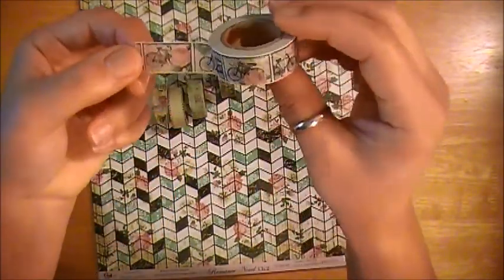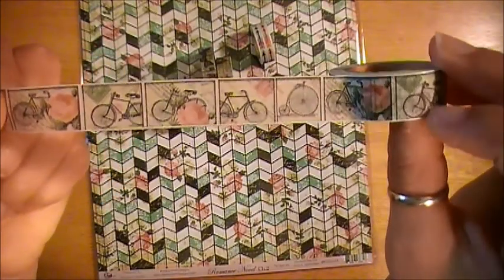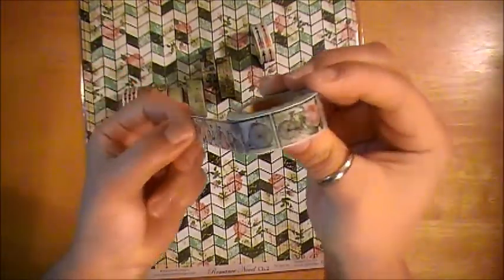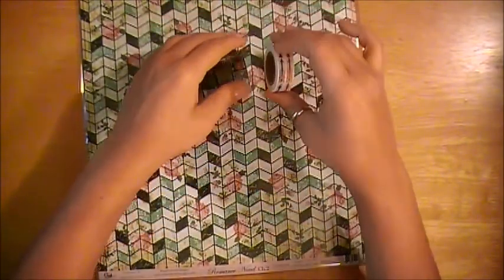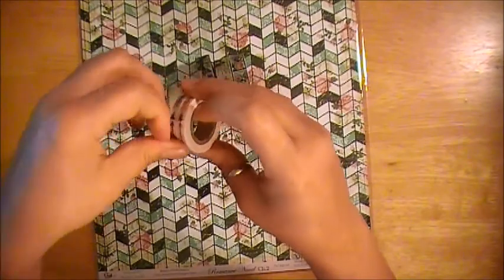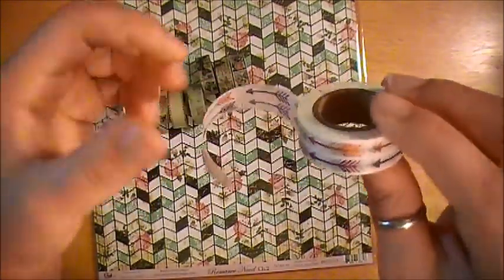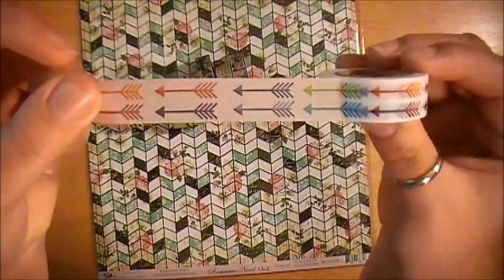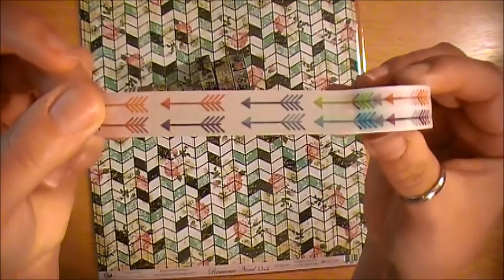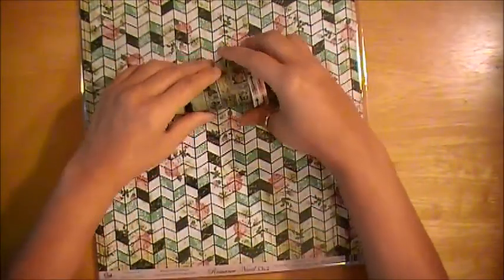And the second to last is called Bike Ride. It's got a bunch of different images of different vintage bicycles on it. Really fun. And my last one for the washi tape is Arrow's washi, and I think my daughter's really going to like this one. It has that teenage neon, funky kind of look to it, and these are the colors that she's really into right now, so I thought this would be fun to use on some projects for her, and then she could also create for herself because she crafts with me sometimes as well.